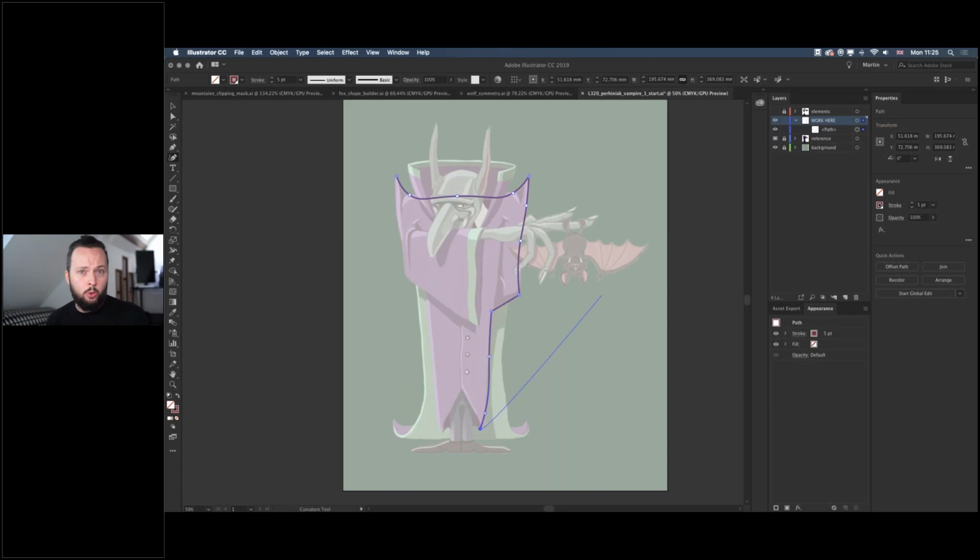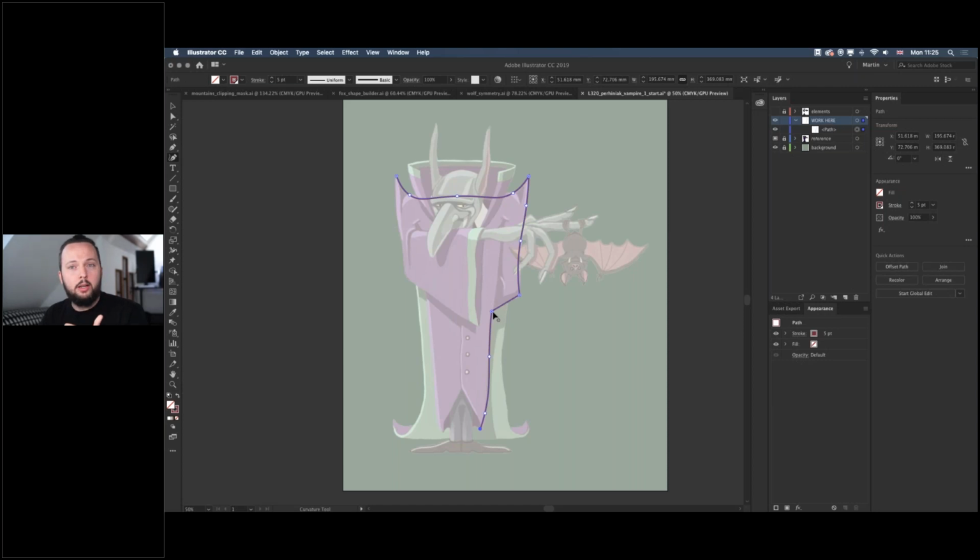And I wouldn't even call these anchor points in the curvature tool. They even look different. You can see that they are circles instead of squares. So we can probably call them curvature points or curve points or something like that. I'm not sure what the actual technical term for it is. Yeah, it's curvature point. There you go. By right-clicking on it, I can see it.